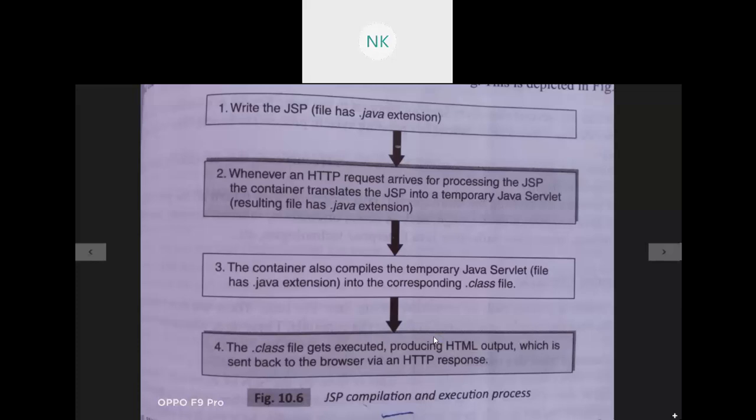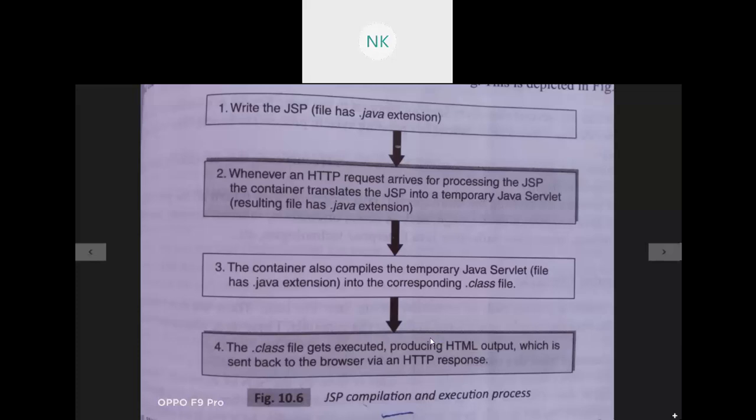Okay, JSP, as you know, means Java Server Page. So basically what is JSP? JSP is used to develop web pages by inserting Java code into the HTML pages.